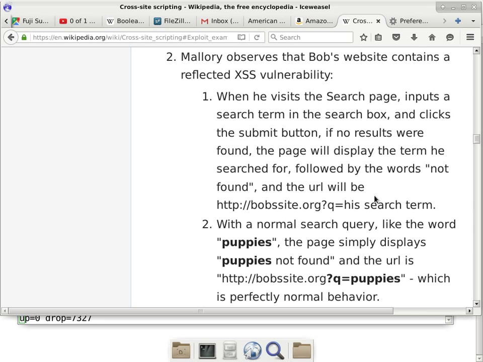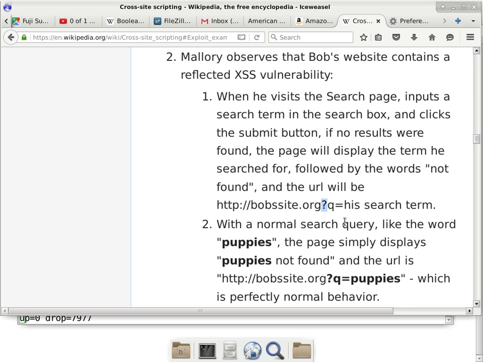So fairly typical stuff. You just click the search bar and it does something, and it tells you, okay, it's not found. And the URL looks like this. This is the URL on the address bar. You can see that this question mark separates the website and the path to the script from the parameters to the script. So the right-hand side, which is q equals his, the q is the name of the parameter, and the value of the parameter is "his," H-I-S in this case. This is fairly typical stuff. You can expect most websites to do this.